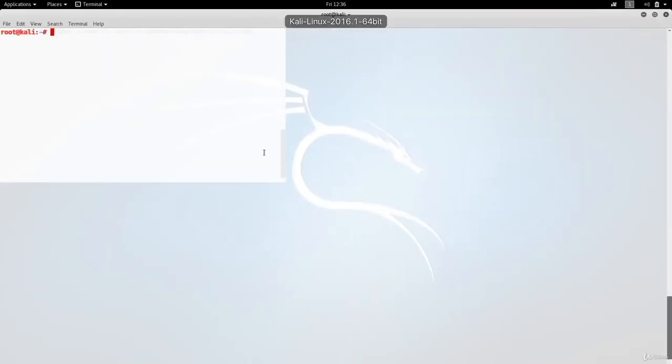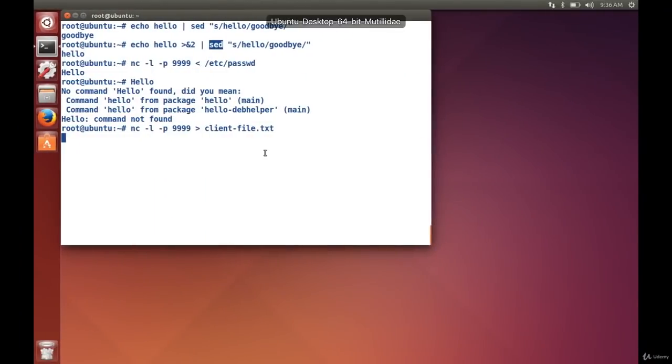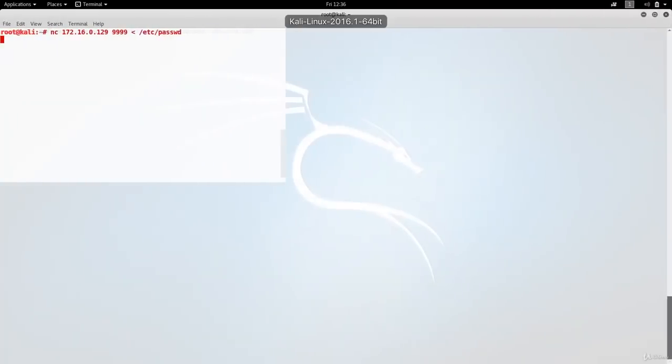Over here on the client side, we can send a file in. So we can send in the /etc/passwd of this computer. I guess I went over there pretty quickly, because last time it took just a blink of an eye, so I'm just going to terminate the connection.